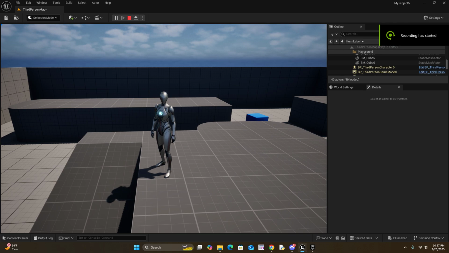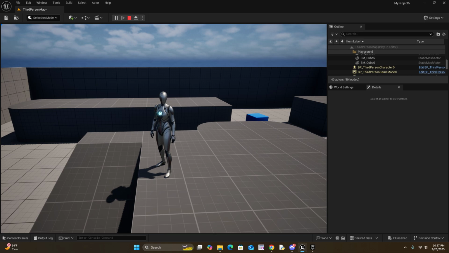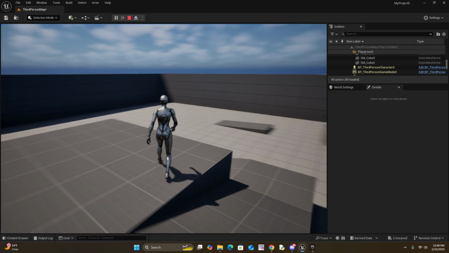Hi there guys. In today's video we're going to be working on the third part of our combat system tutorial series. In this part we're going to add in a dummy AI that will essentially allow us to test if our event or our apply damage nodes are working, as well as implementing a few minor animation and sound tweaks to make the combat feel a little bit more responsive. Alright, so let's get right into it.